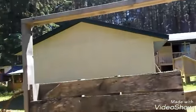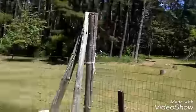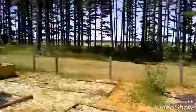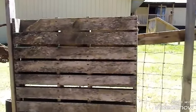It's kind of ugly right now. So I'm going to find a way to pretty it up. Now, I'm not too concerned with aesthetics, as you can tell. I mean, all of our fencing, all this stuff is reused material, but this is such an eyesore. I have to find a way to make it pleasing to the eye somehow. So we're going to fill it and try and dress it up, and I'll show you what it looks like.